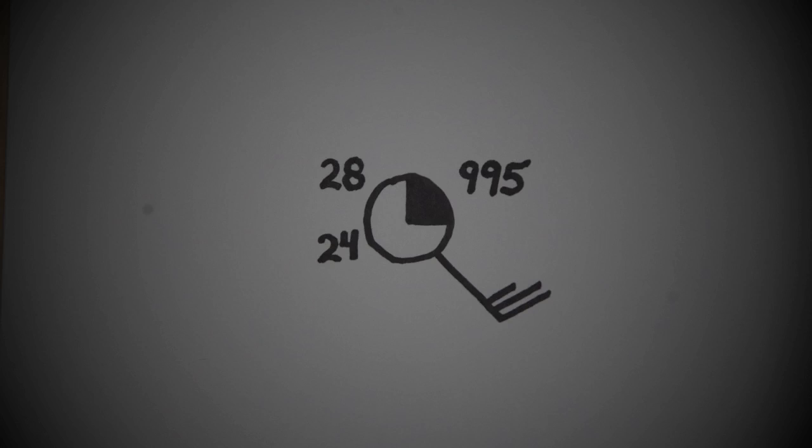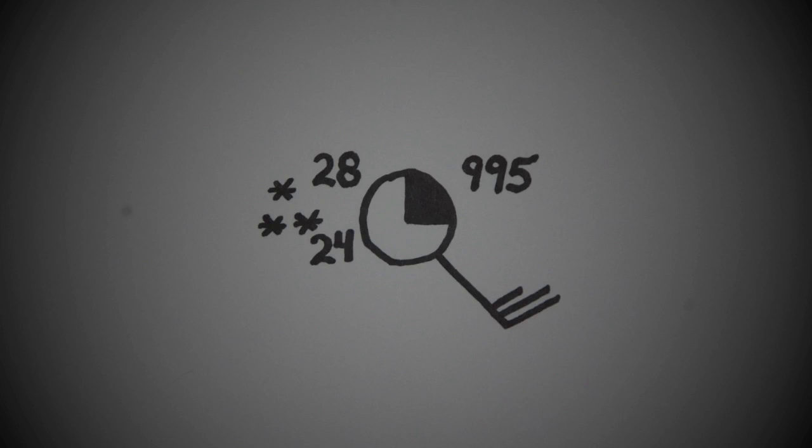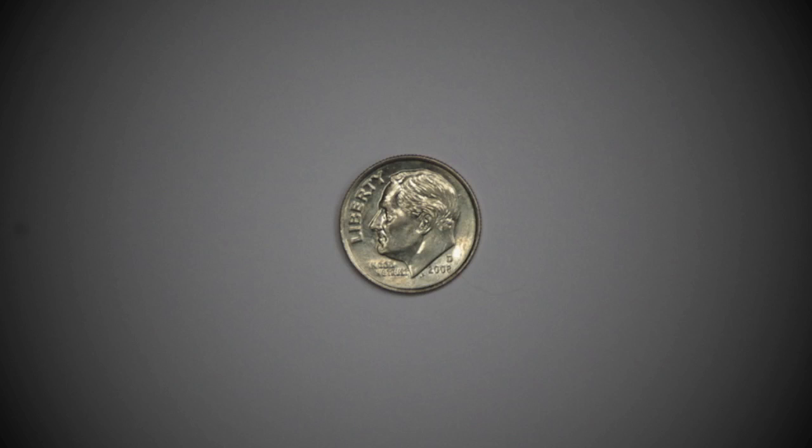To the upper right is coded air pressure. In our example, the 995 means the air pressure is 999.5 millibars. Directly to the left is a symbol for weather. There are many symbols that may be used here. In our case, the three stars indicate moderate snow. When these were hand plotted, they had to fit all this information into an area the size of a dime.